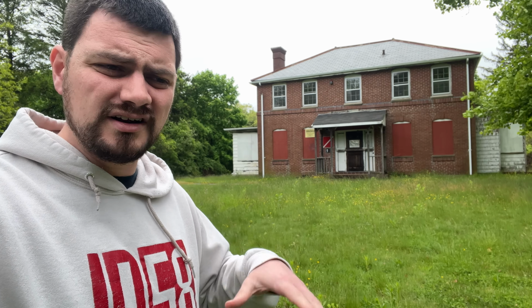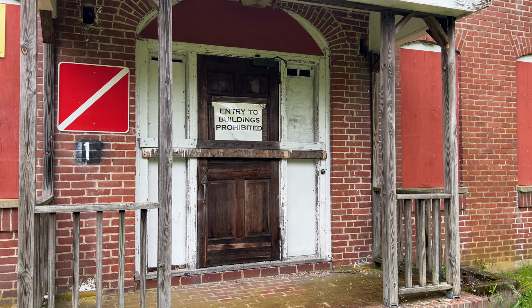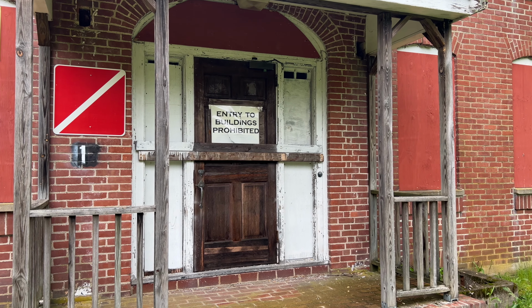It's not an island. We're here in Medfield, Massachusetts, and the grounds are completely open for this whole place. You can't go inside the buildings, but you can explore. You can check everything out, which is awesome. An abandoned asylum that you're allowed to visit. Rare, very rare. But we're gonna walk around, see if we can match up some shots and check out some stuff. Let's go.